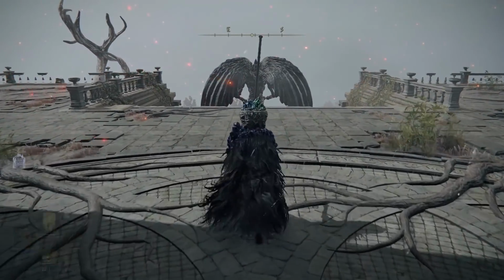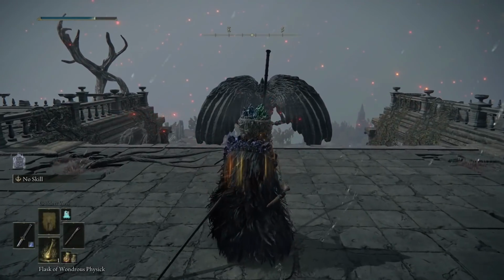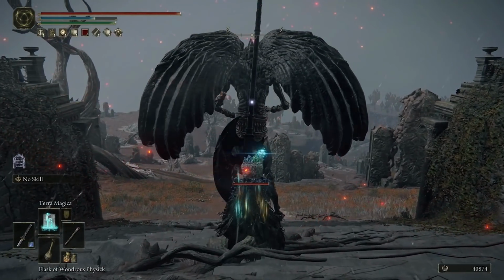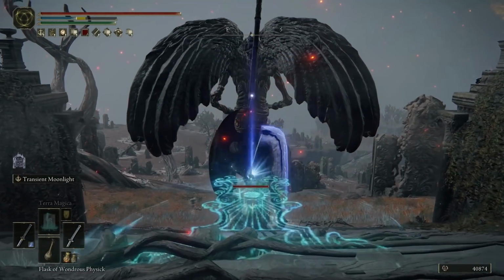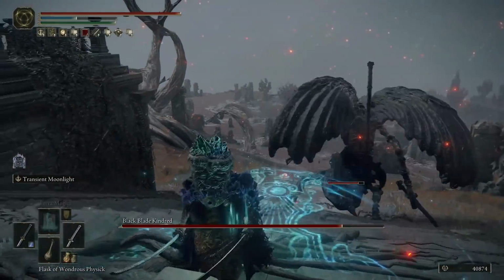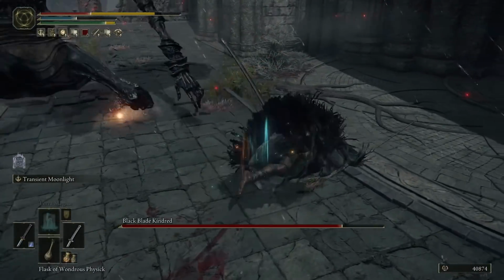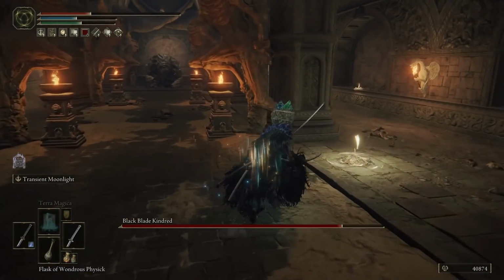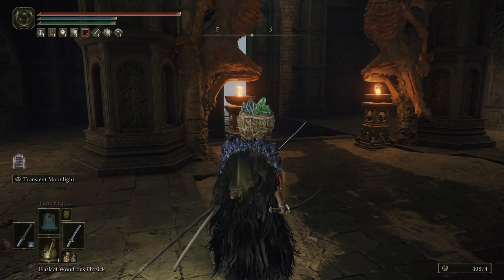If I switch over and I pop Golden Vow, then I get the Nagakiba back out. And if I take my flask and then use Terra Magica, then get the Moonveil back out and use Transient Moonlight, that 993 goes to 1959. Obviously Black Blade is an arsehole in this game. He does very, very strong attacks and he takes a lot to take down, but 2000 damage on him is pretty good. As I said, Terra Magica, he's going to be moving around a lot. It's basically going to be used for your first attack.